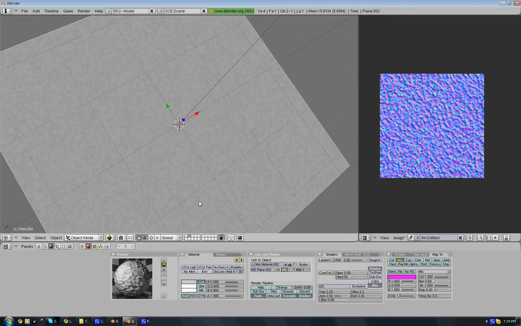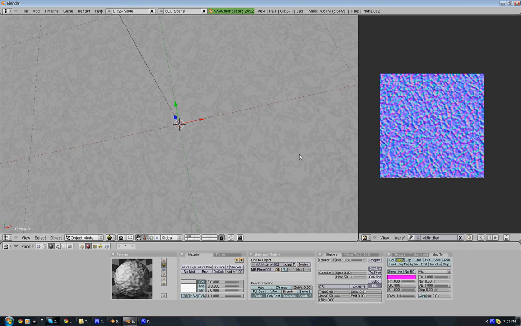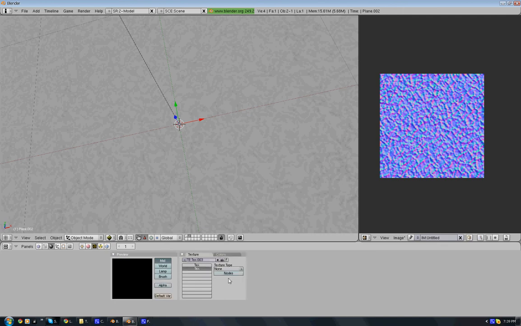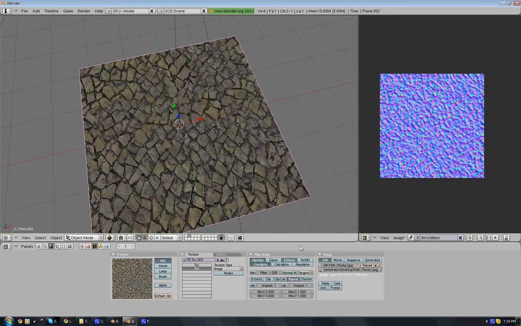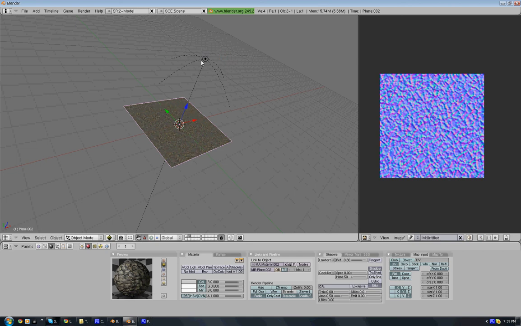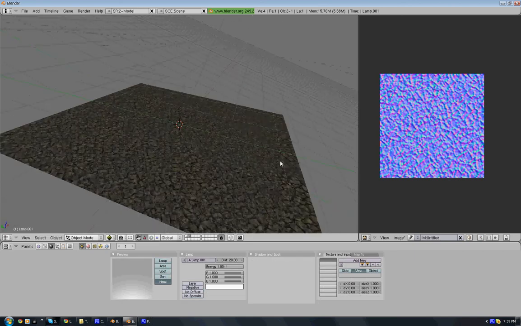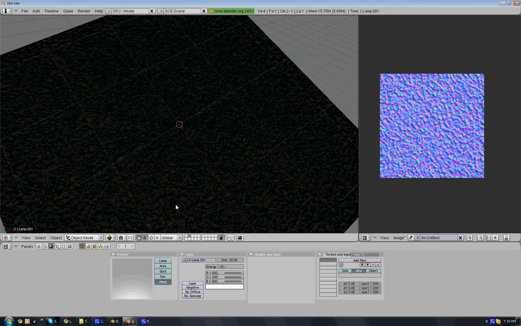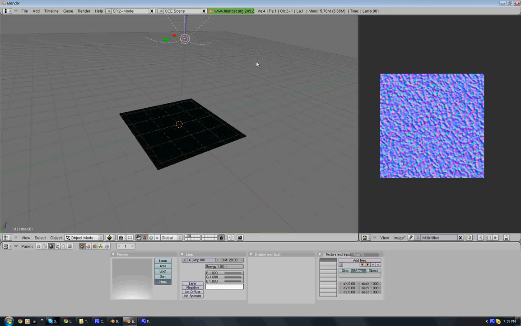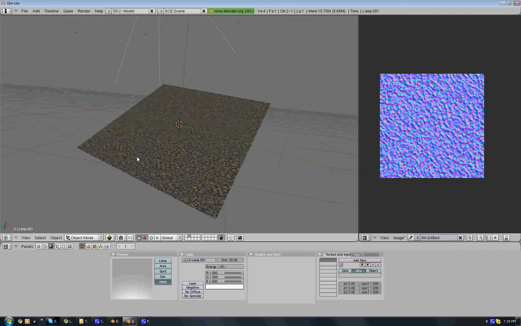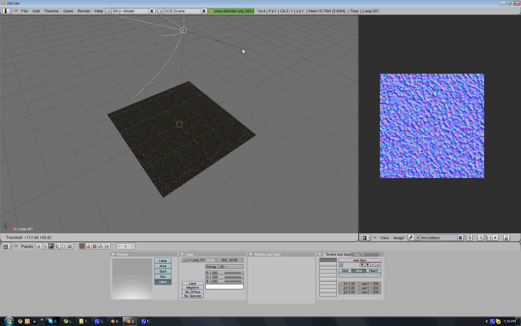Okay. What we're going to do now, you can see the normal map right there very faintly. We're going to have to fix this. Go over to textures and click on a second layer. Add new texture image. Load in the path. Now, as you can see, it's not the size as our other one. So what we do, we go back to materials, go to map input, UV, and there we go. Everything's set now. And now you can see the bump map right through here. See, there's the normal map if you can't see that. Okay, so that's a quick tutorial for Mac and Windows users on how to make a normal map. This is a correct normal map, as you can tell.